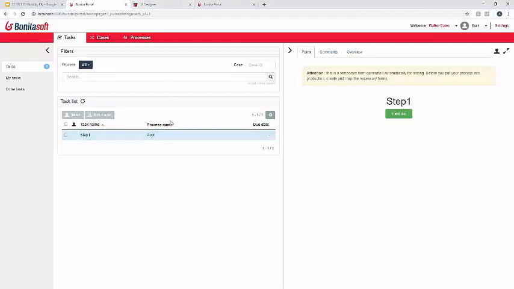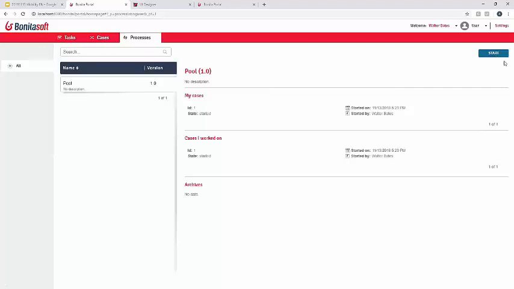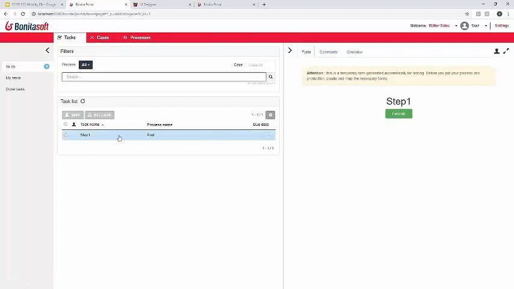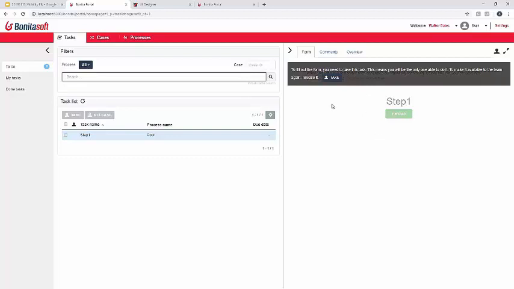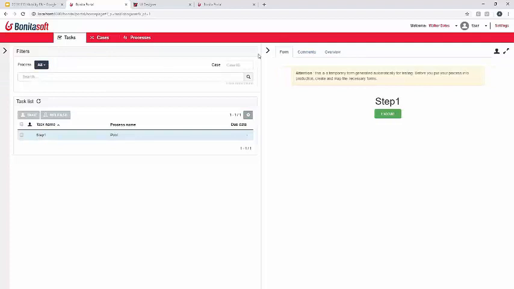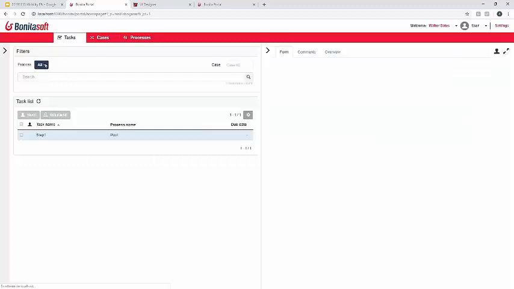If you have a form associated with a task and process, the end user will be able to start a new process instance using this list of processes here with the start button, and then be able to perform a task by selecting the task here, and it will see the form you associate with the task on the right hand side here. So this layout fits well on a desktop screen with filters on the left, the tasks in the middle, and the details on the right. But maybe on a mobile device it's not a perfect fit.